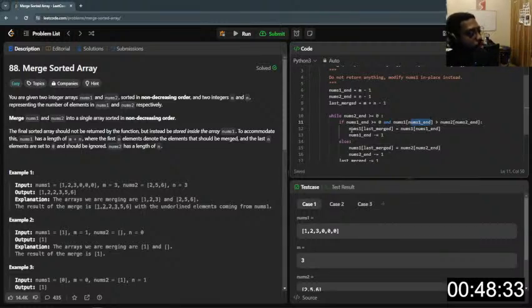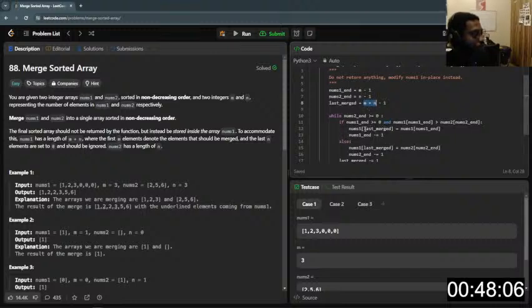So the last index is basically the last item that is going to appear when we combine both arrays. m plus n will give us the length of the array, but to access the last item in an array, we always do minus 1, which is why this minus 1 is there.